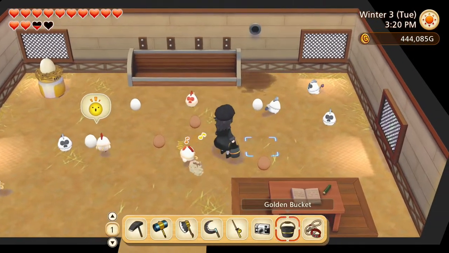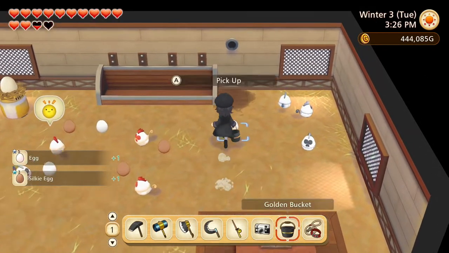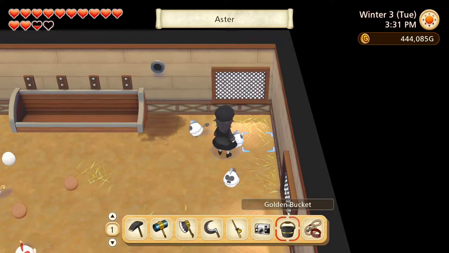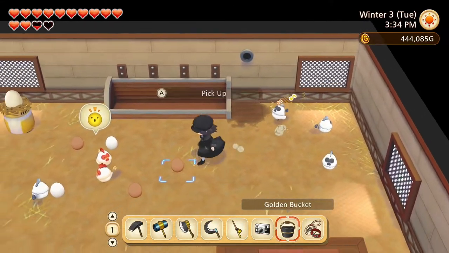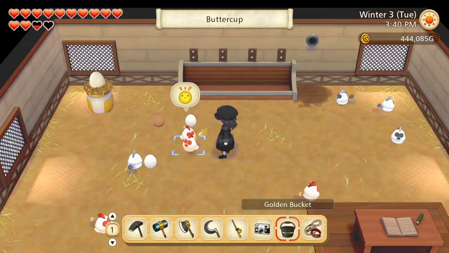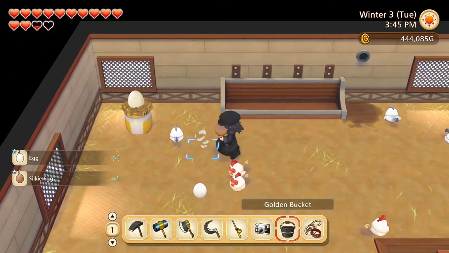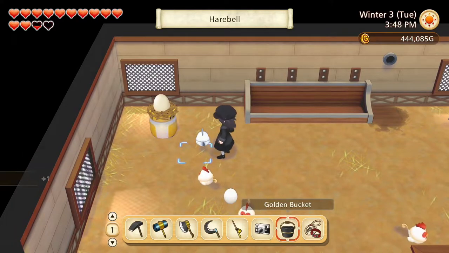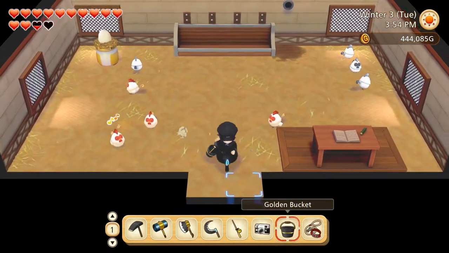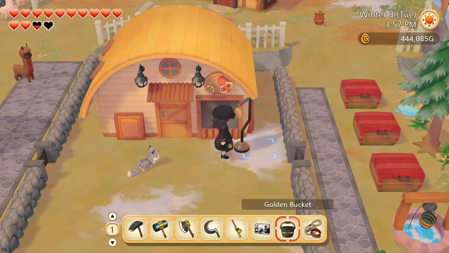Hello, sunflower. Clover. Aster. Chamomile. Buttercup. Mimosa. Harebell. And orchid. Thank you all so much for the eggs. Come on out.